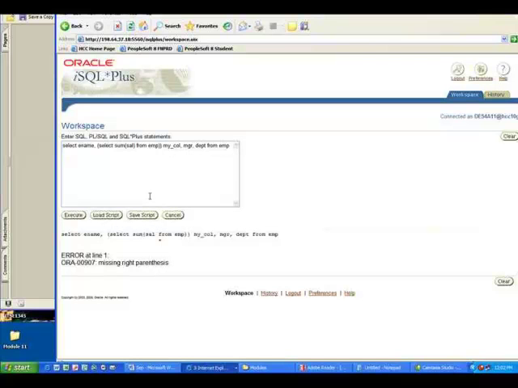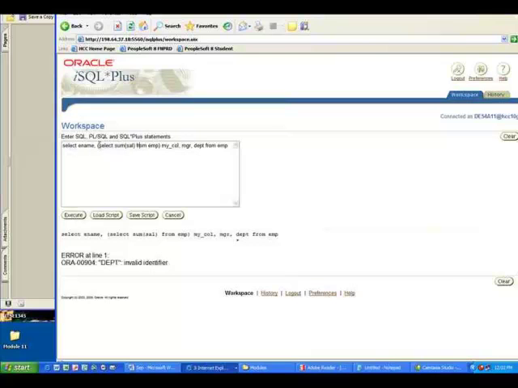I have to close this parenthesis. Why do I have so many parentheses? I think I put the wrong parentheses right here. Let me see. Select ename, sal, open one parenthesis, sum of sal from EMP, and I name this one, and DPT from EMP. Well, let's see.